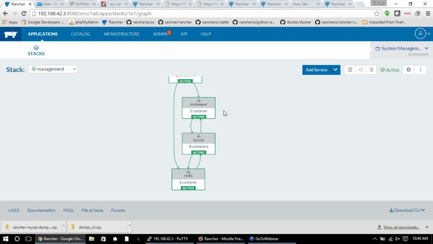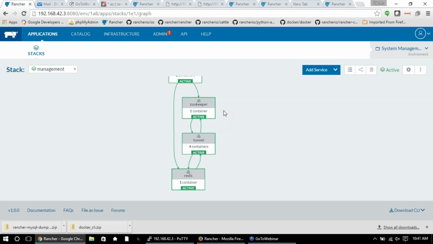Let me just talk a little bit about how we use Zookeeper and Redis, because we run these things completely ephemeral. They have very narrow use cases that we use them for. Redis we use as basically an event bus. We use the PubSub capability in Redis. It's extremely fast and very lightweight. It takes up a couple megabytes of memory.